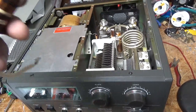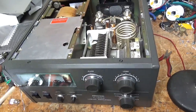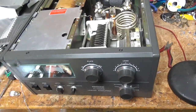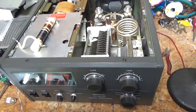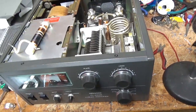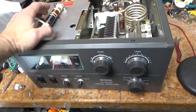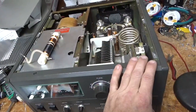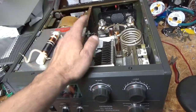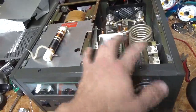So anyway, fast forward to a few weeks ago — it worked on all bands but 160 till recently. The best he could get was like 300 or 400 watts out. So he immediately stopped trying to use it, called me up, brought it over, and I checked the band switch to make sure there was nothing wrong with the contacts for the padding capacitance for the load side or the plate side, the air variable capacitors.